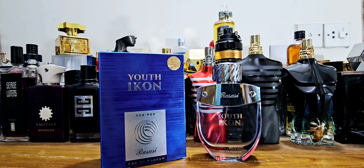If you keep this in your office, you can easily use it for reapplying. Let's say you feel a little bit hot outside, and it's a little bit difficult, you're not really liking the sweating and all that, then you can try this. Also a good fragrance for the gym again, but do not keep any fragrance in your car. Many of you do that. I would tell you not to do it.